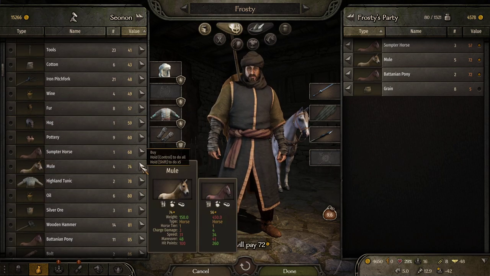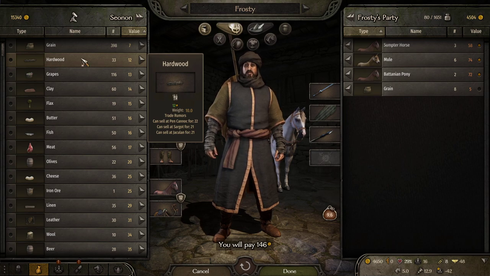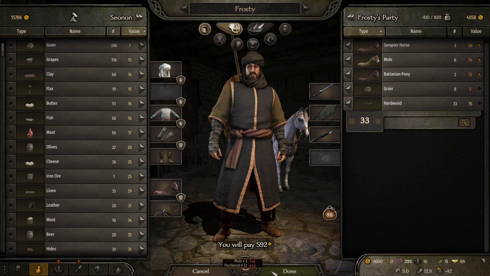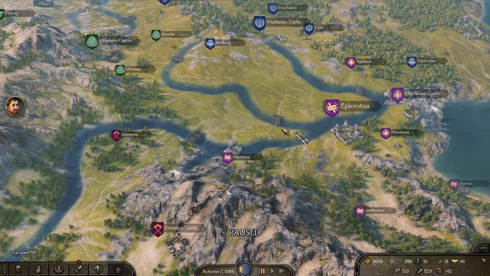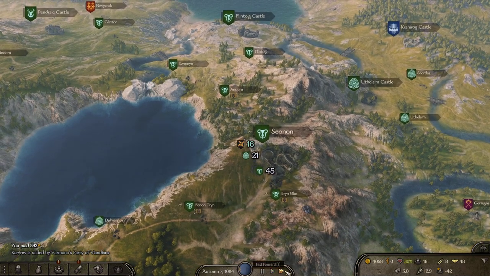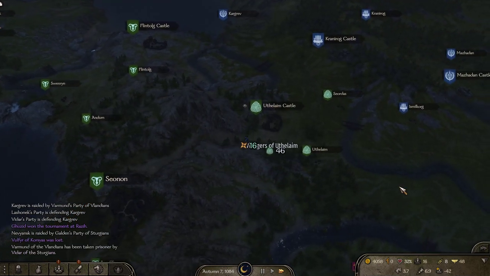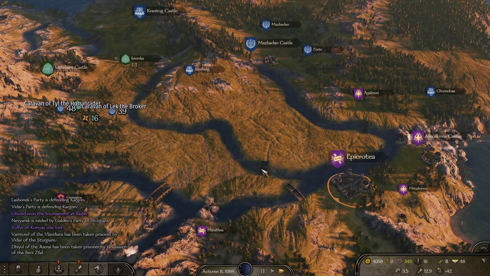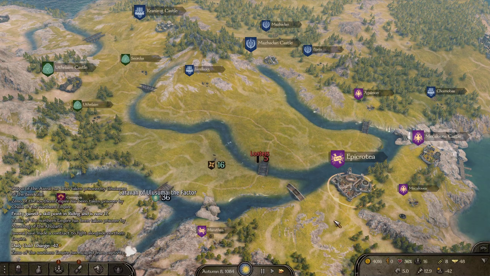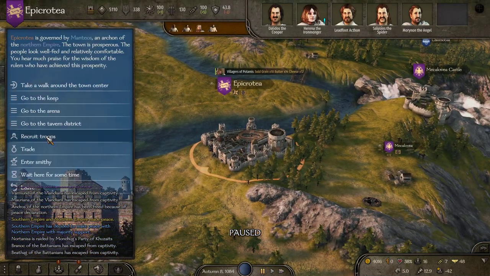So we have two more then. Always out. So we'll get them. Go over now to Apricotier. They usually have cheap iron ore. So if we get over to there, there we are. Let's have a look.